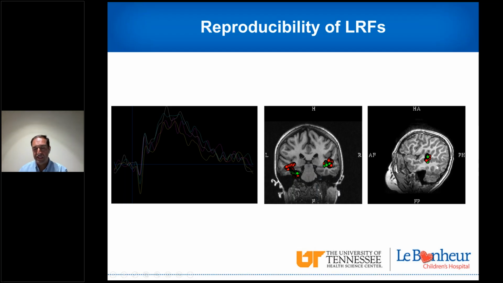Using the single dipole analysis, we see that there's a very nice spatial overlap in activation sources in both hemispheres. You can either do this visually or probably more objectively apply something like a centroid analysis to look at the spatial overlap of dipole clusters across successive runs and choose the interpretation based on that. So you might have 3 out of 4 runs show remarkably similar or identical spatial overlap that helps you have some confidence in making judgments about how well this particular task has been able to map language cortex and provide you with an estimate of laterality.